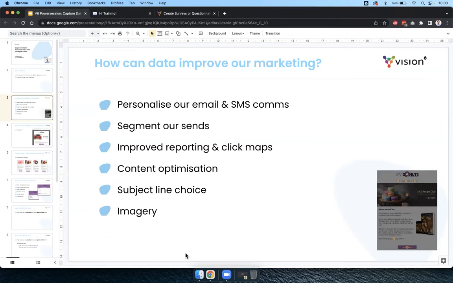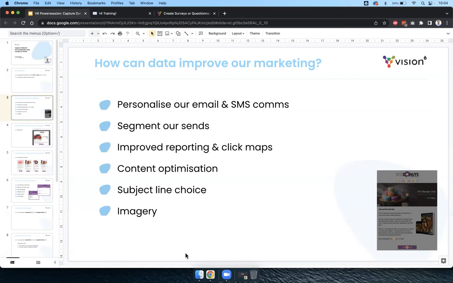Case in point, let's just say you're sending out an email about maybe some store closures you've got in New South Wales because there's a public holiday coming up. Now, if you send that email to everyone on your full list of everyone around the world, you might get some unsubscribes because people go, well, I'm not in that area. Why are you telling me about store closures there? This means nothing to me. Oh, these people send me too many emails. I'm just going to unsubscribe. So the good thing is that because you're just doing the segmented sends, you now can do that. You have that functionality because you've got the data to enable it.